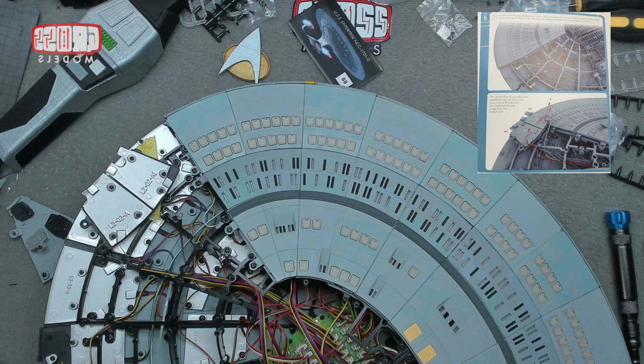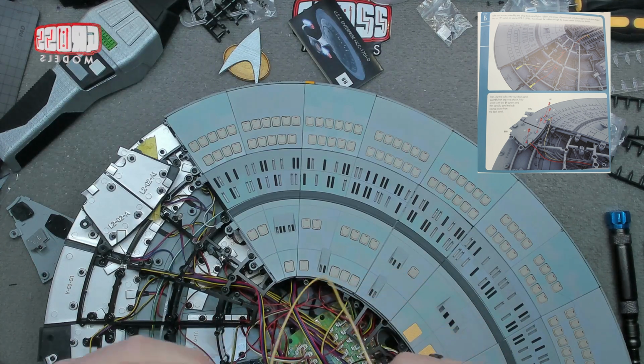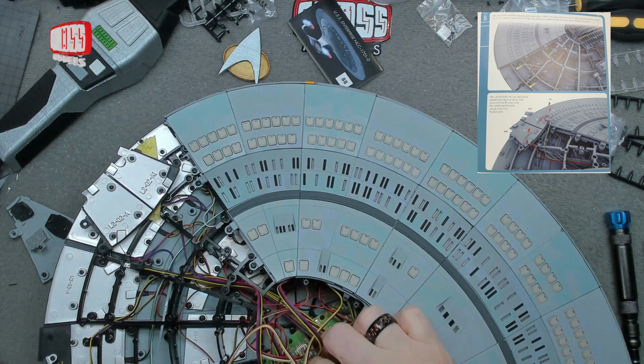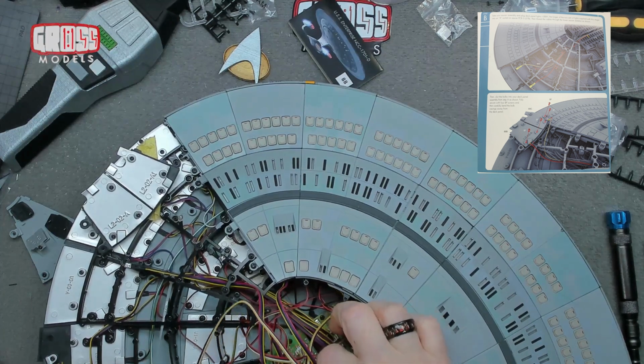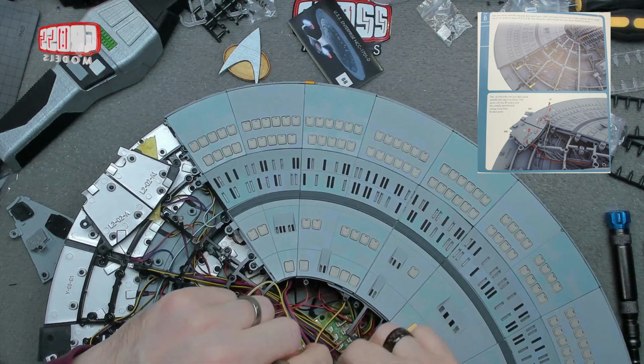I'm going to skip ahead of the instructions. We've got around a little bit. These plug into the next one along. Nice and easy. So that goes into there, just on camera, I think. The next one along. You'll know where it is because it would be the next one along.